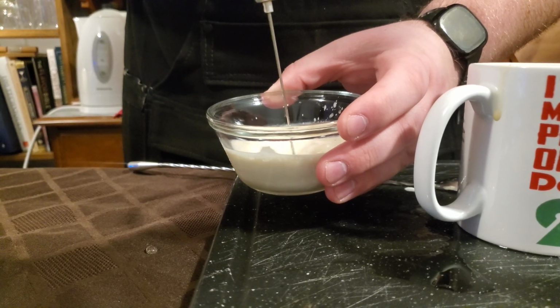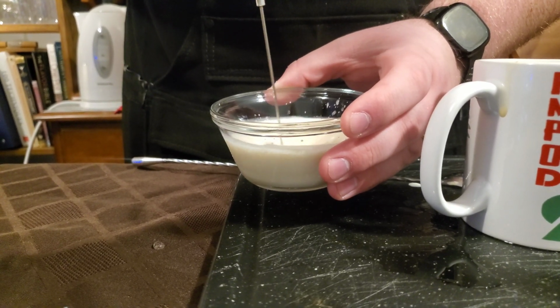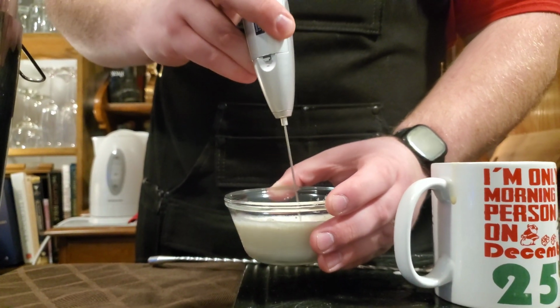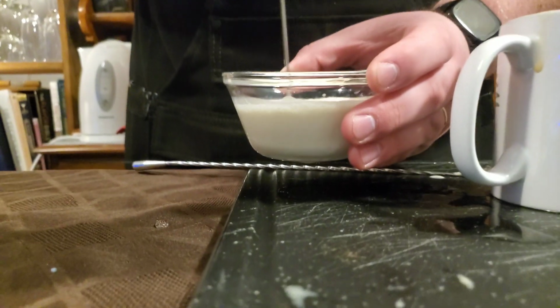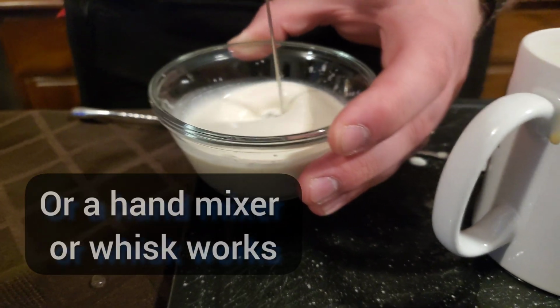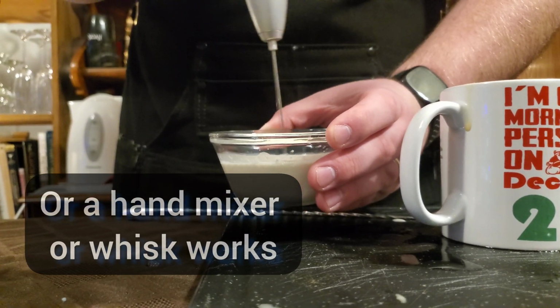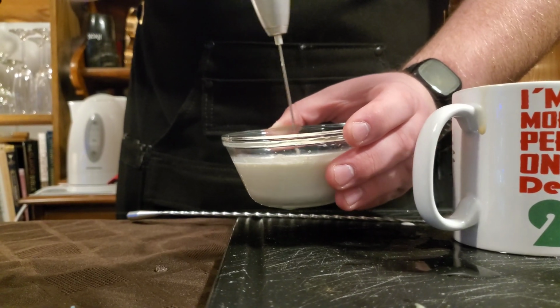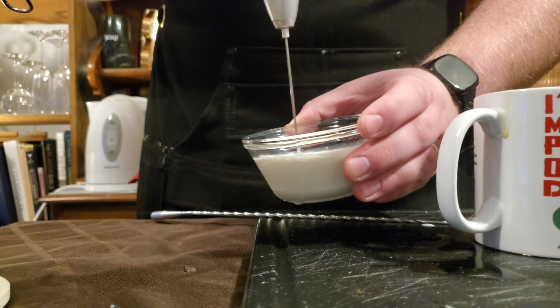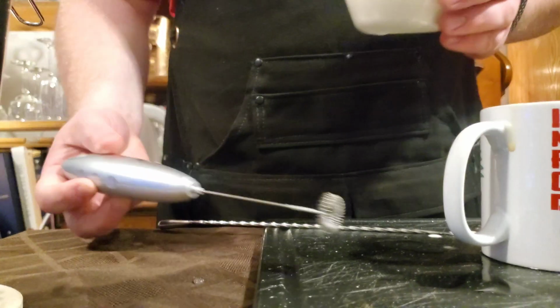So go a little slow so you don't go over the edge if you're using a small thing like this. You can see it fluffing up. You also can put this into a shaker tin or something and shake it up, and it will do the exact same thing. There's just less dishes to do. See, it's already thickening up quite a bit. And I think that is good.